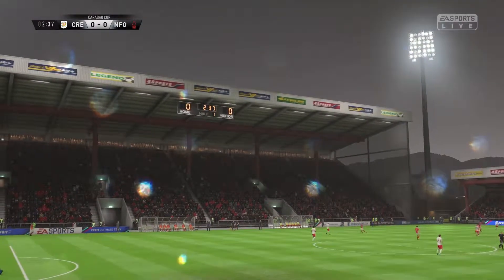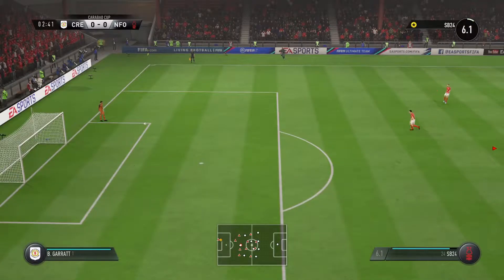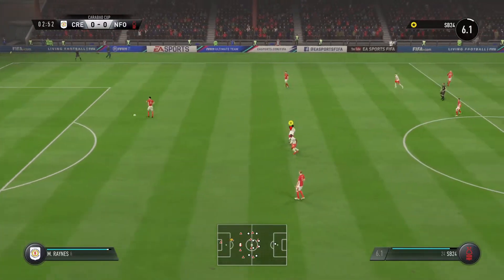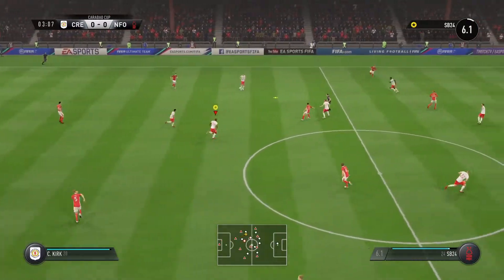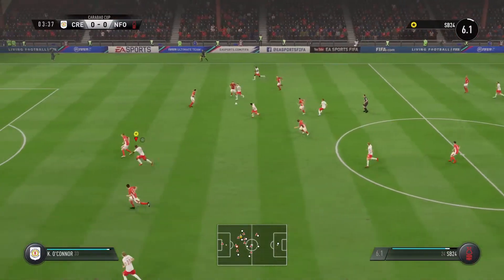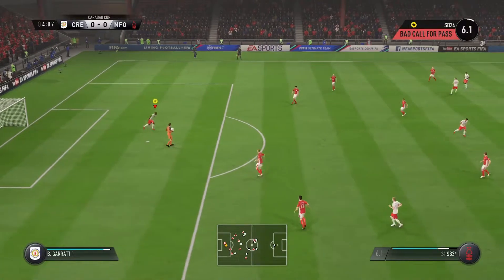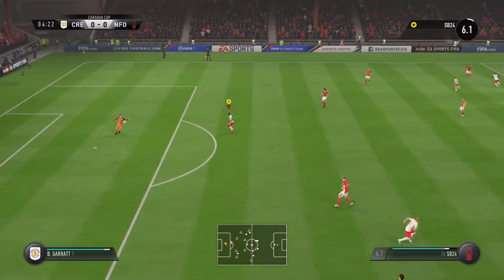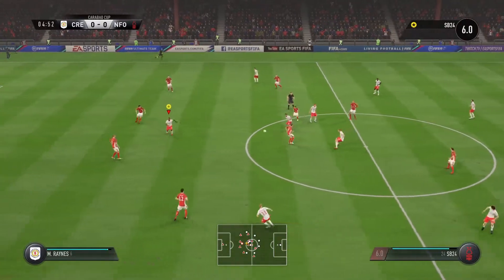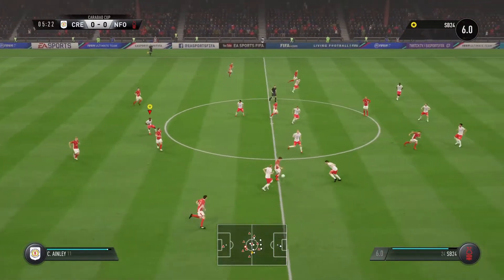Just worried about the rain only in that it's impairing our visibility of the proceedings out there on the pitch. Well, nice and dry up here, unlike the players who will be pretty wet after five minutes. Read the play well to intercept. Could have played him in, but in the end the goalkeeper relieved that he didn't. Maybe just missed, kicked it a little bit there, and the pass goes straight to the opposition.